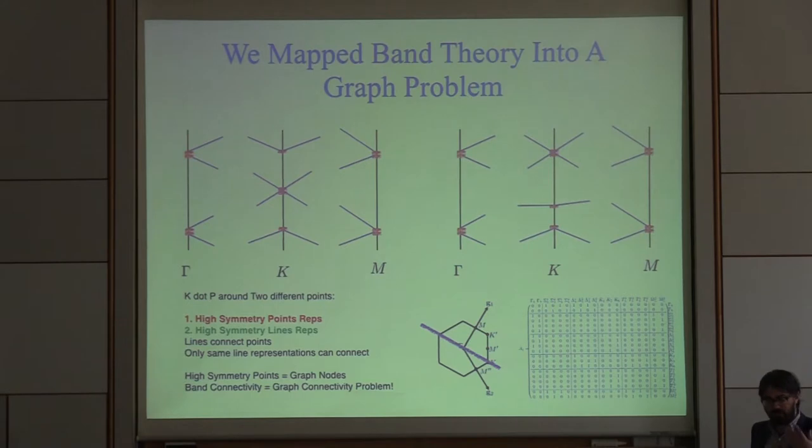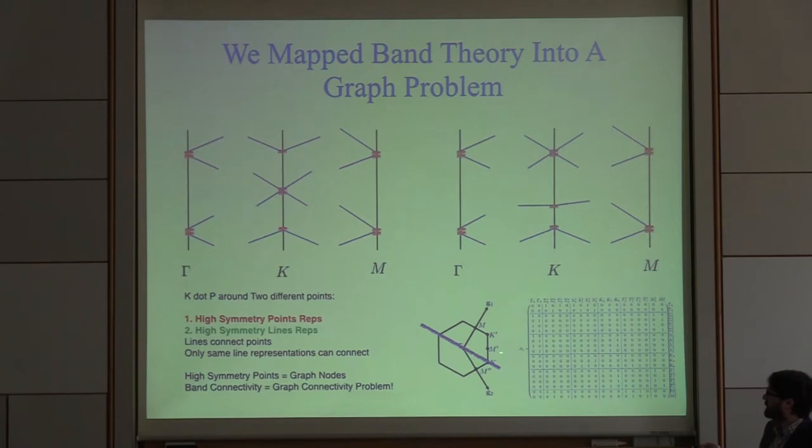There's a problem on how to pick the minimal number of cycles because this game gets ugly very quickly. But we solved this problem, and it just gives you a way to look at how bands can be connected in the Brillouin zone just from symmetry reasons. So you can, of course, then ask how are these bands connected, and what is the smallest number of bands that can be fully connected in the Brillouin zone? Or not even the smallest, but what are the possibilities of connection in the Brillouin zone? And that's a very simple problem to do in terms of graph theory.